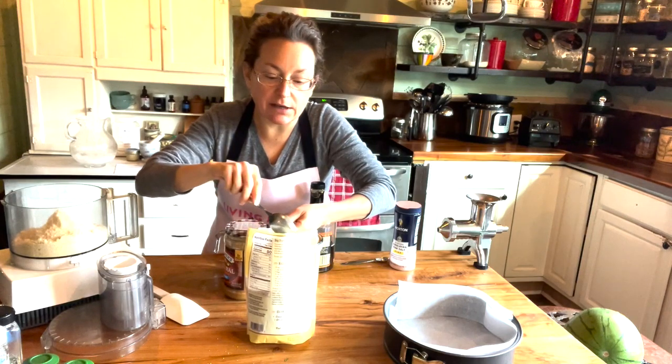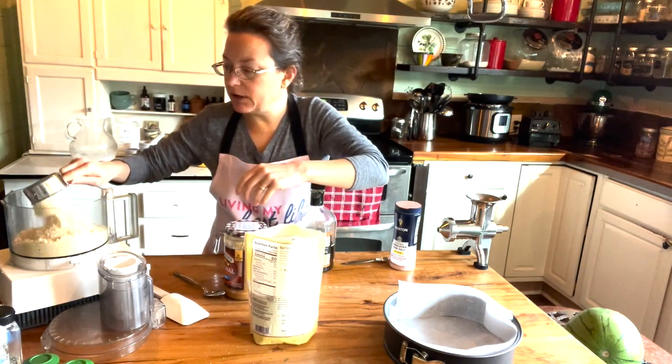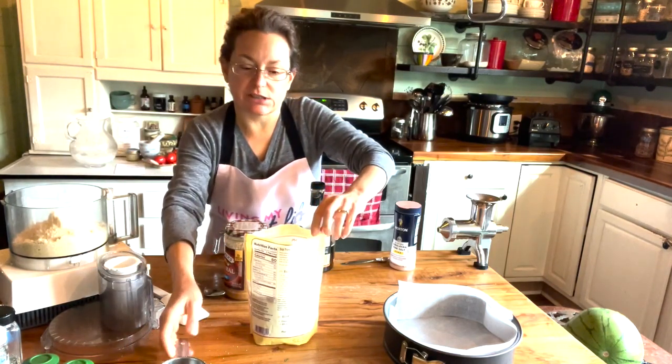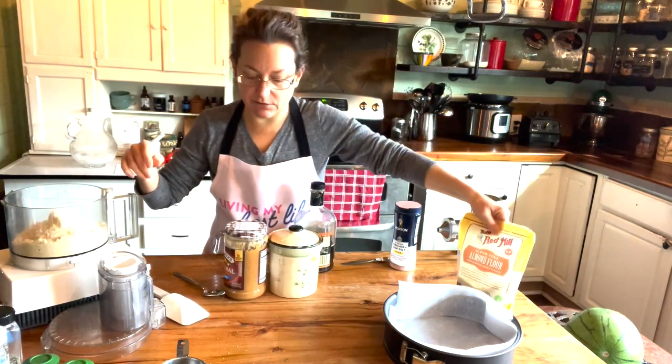If you do, they do have a lot of oil in them. And so you might want to reduce the peanut butter that we're adding. These are going to have peanut butter in them. I'm also making a peanut butter cheesecake for the top. All right, so 2 cups of almond flour.